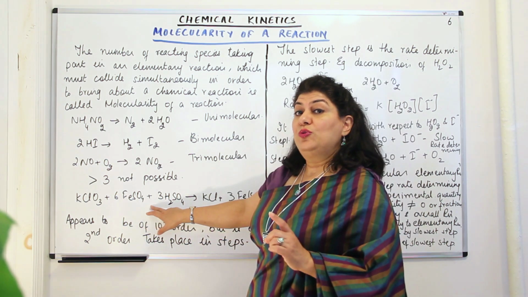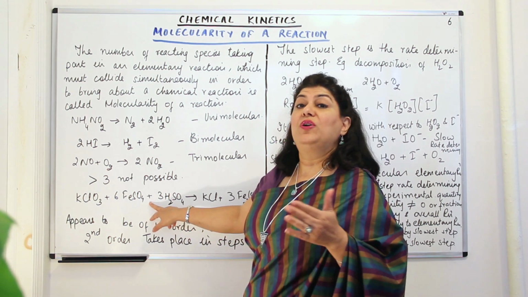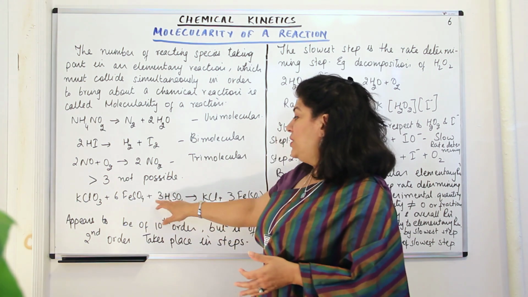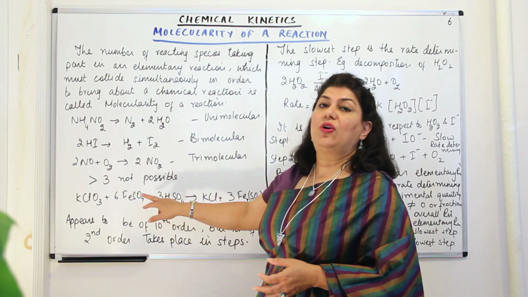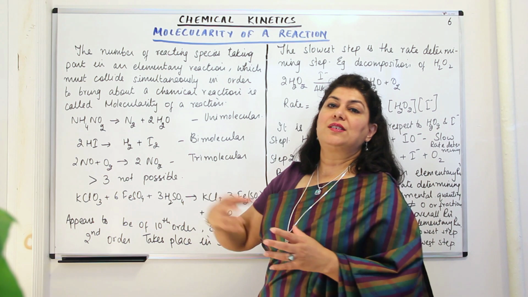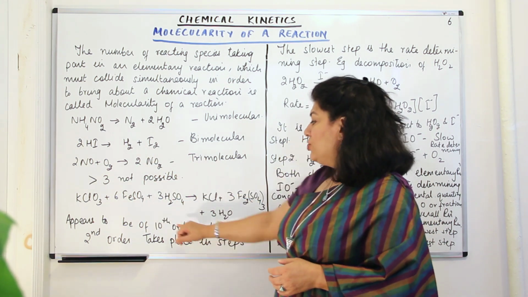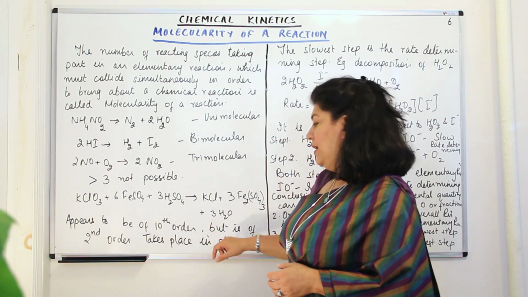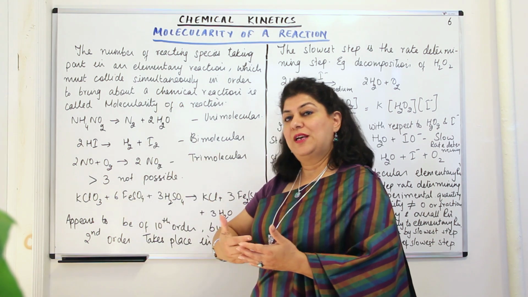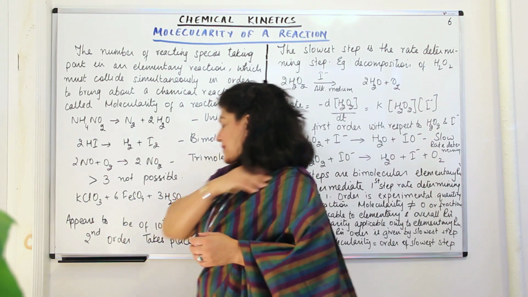And I also told you that when we calculate the order of a reaction, it has to be done experimentally, and if it is beyond 3, that also usually is made up of reactions that involve steps. So this is a complex reaction, and obviously it did not take place in one step, because the maximum molecularity that a step would have would be 3. It cannot be beyond that. So this appears to be a 10th order reaction, but it actually is a reaction of 2nd order. So if you look at its steps, you would know that this is a 2nd order reaction. So this reaction obviously takes place in steps.